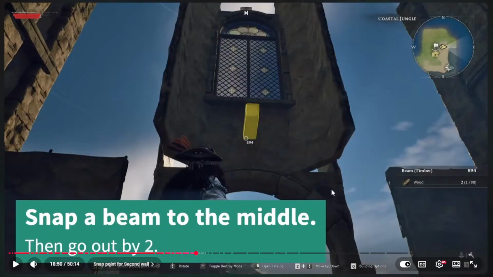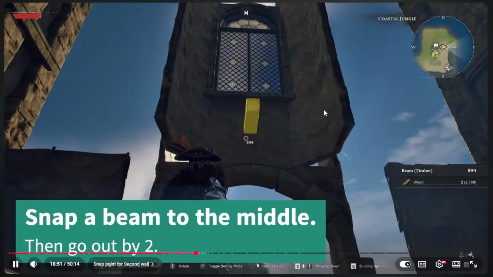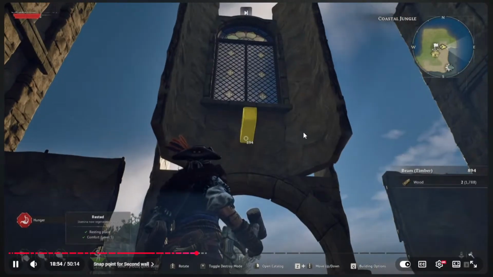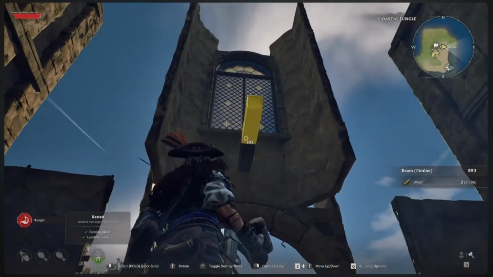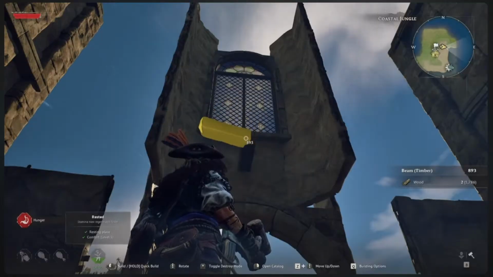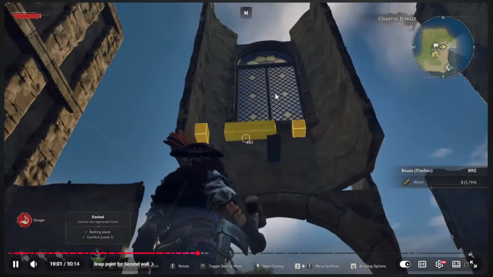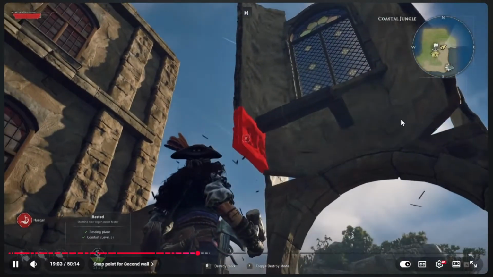You have to snap a beam to the middle, and then we're going to go by 2. This is because we need to create a unique snapping point. So this goes out by 1, and we're going out by 2 here.